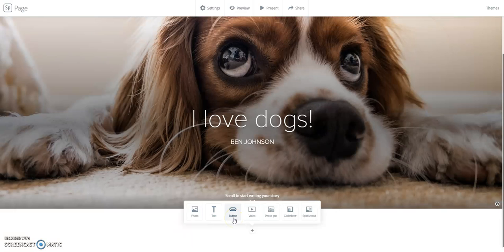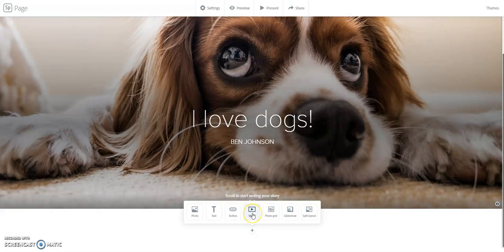Buttons, if you did want to make it more like a traditional web page, you could add your own buttons. It's just going to be a little bit more work to build out a website, because it's not a tool that's designed for multiple pages, but you could link multiple pages together with these buttons.